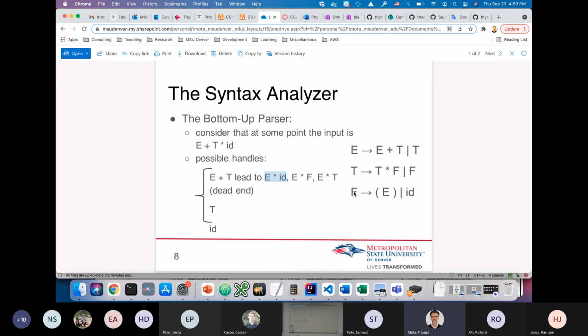E times ID or times ID are not valid productions in reverse. So the only possibility is to turn ID into F. Let's do that. So now I have E times F. Is there any handle we can use here?